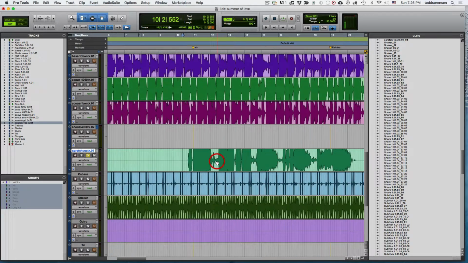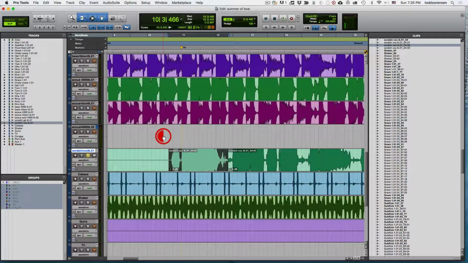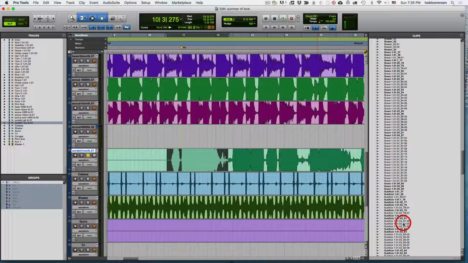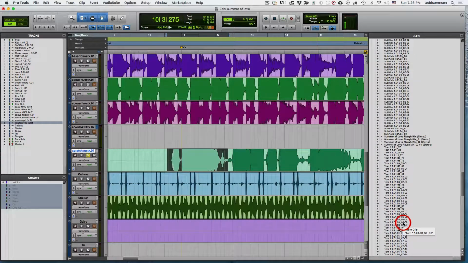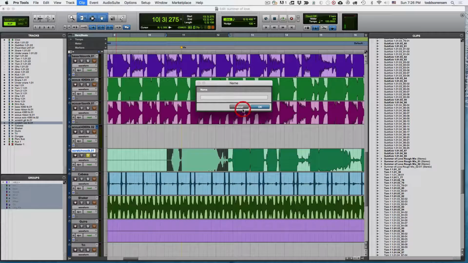What it does is it allows us to take and essentially create subset clips out of individual selections without actually creating the subset clip. So you may go, why is that important? Well, maybe you want to export these to use them in another verse or something like that. You could create these subset clips and name them something different by using the command Capture Clip and put them in your clips list. So for example, I've made this selection. Let's call this Capture, Command R, we'll call it Vox First Line.